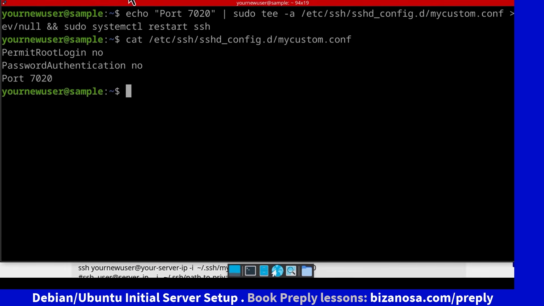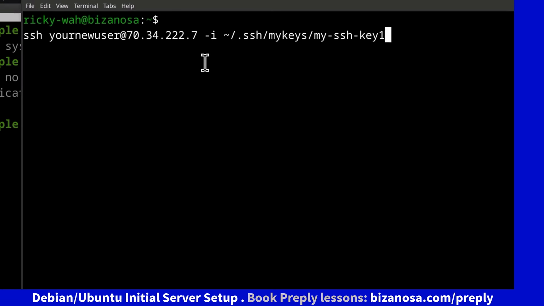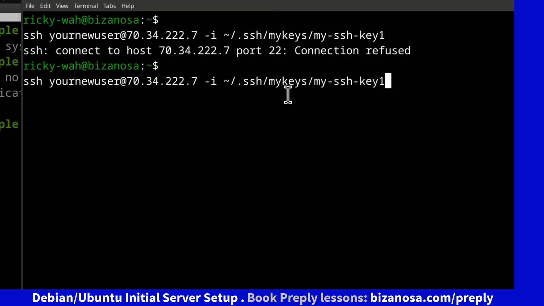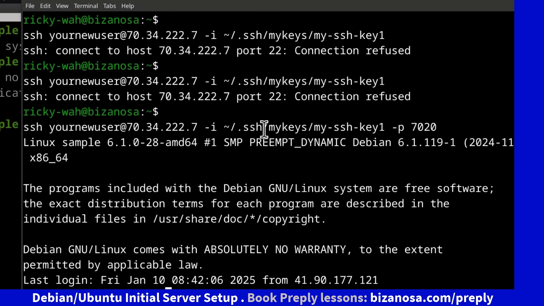Let's try again to log in using the default ports. So if I try to log in, you can see connection refused. Try again, connection refused. So to log in, you have to enter the port -p, and our port is 7020. Enter. There you go. So these are very important security things, and you can see why they're important.